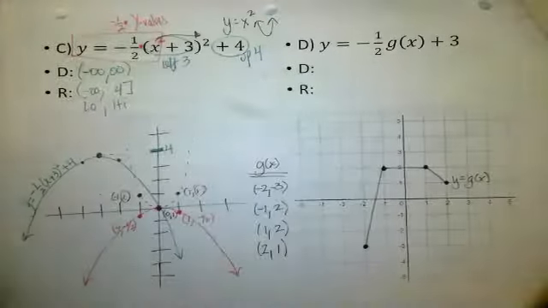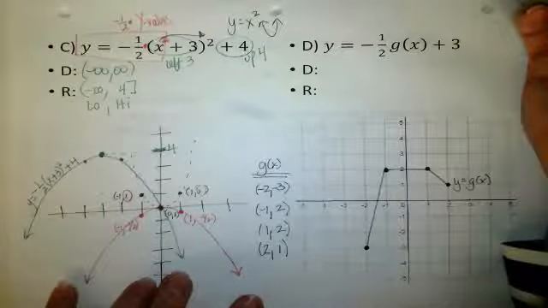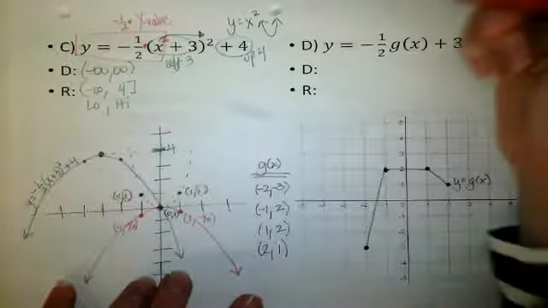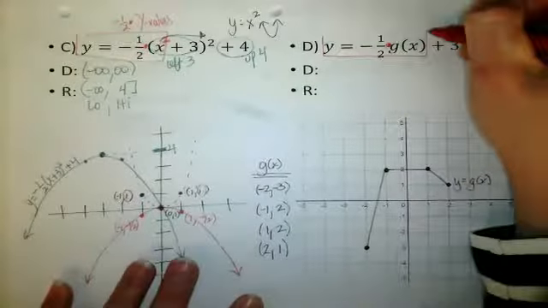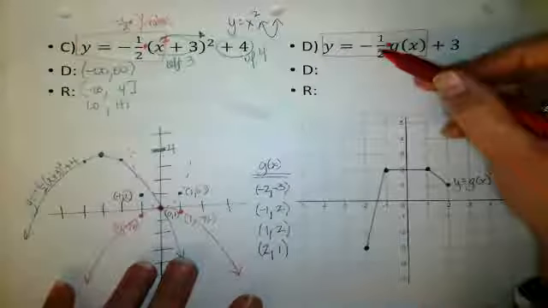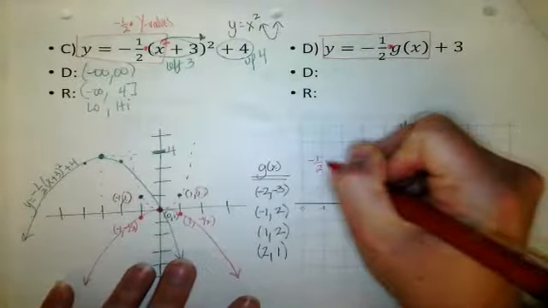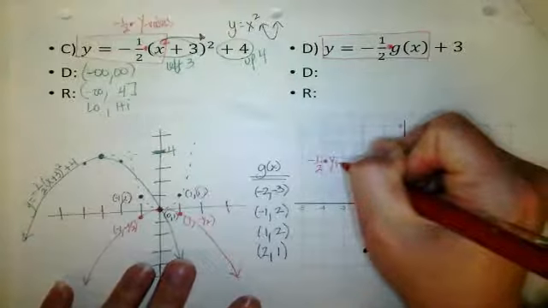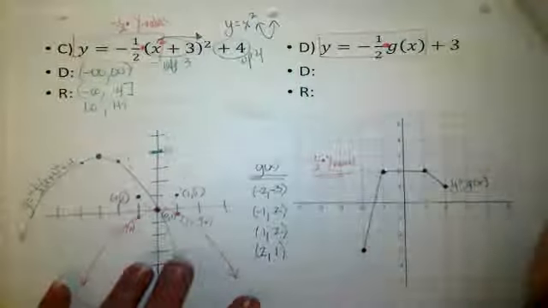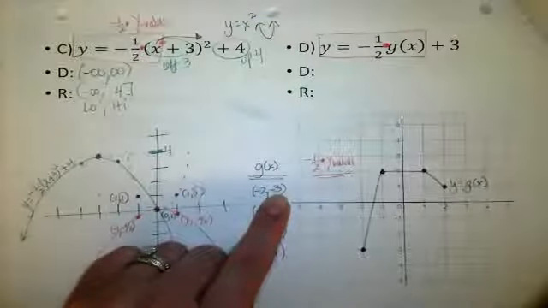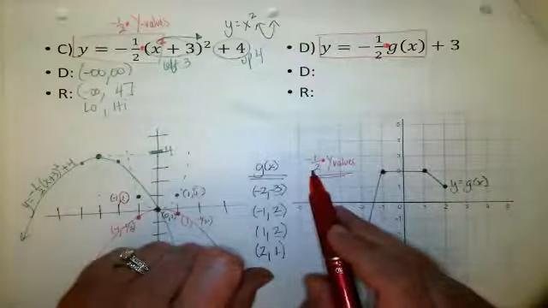But now we've got to do some transformations. What's the first change I need to make? We got this negative 1/2 times my function. This is the very first thing we have to do. And it's literally negative 1/2 times those y values. And that's that first change. Negative 1/2 times the function. The functions are the y values. So for all of these y values, I want to multiply them by a negative 1/2.